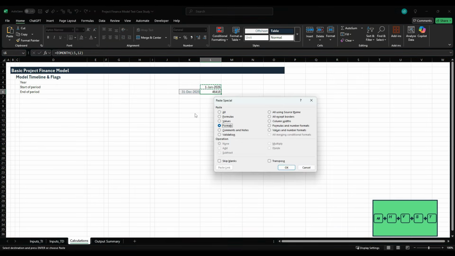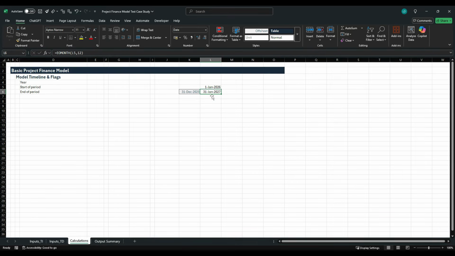Copy this, Alt HVST. So you see it actually pushes it to the 31st of January 2027, which is why we always have to subtract 1 month here. So we actually end up on the 31st of December 2026. That's just how the year month function works. And then we can just drag this over.